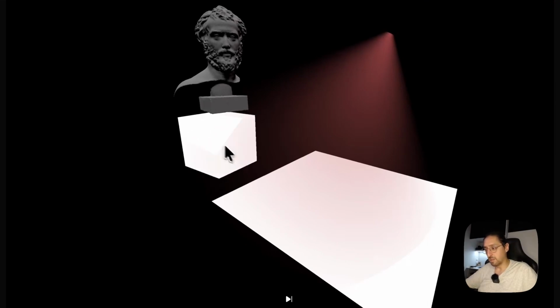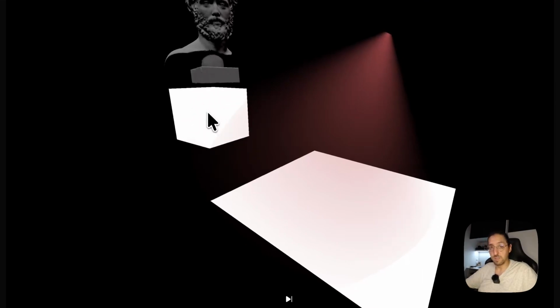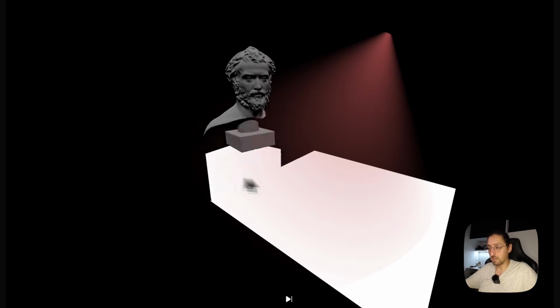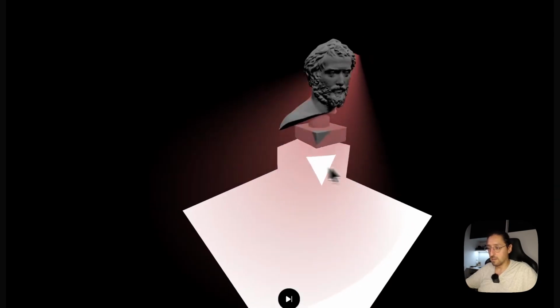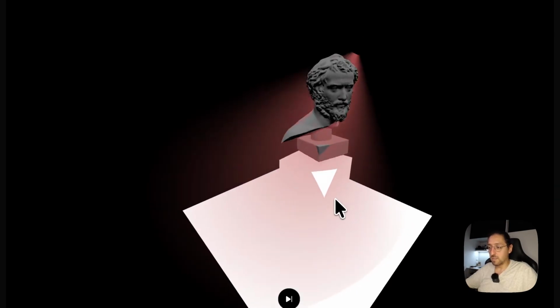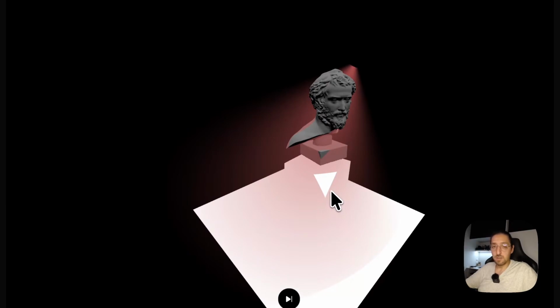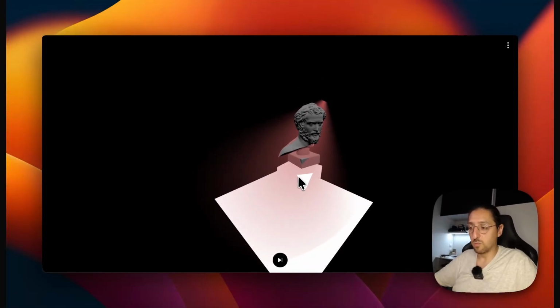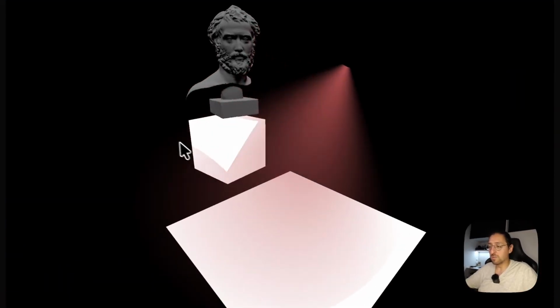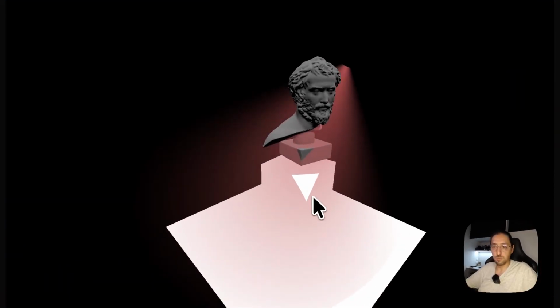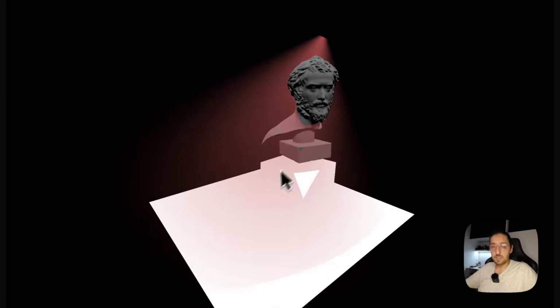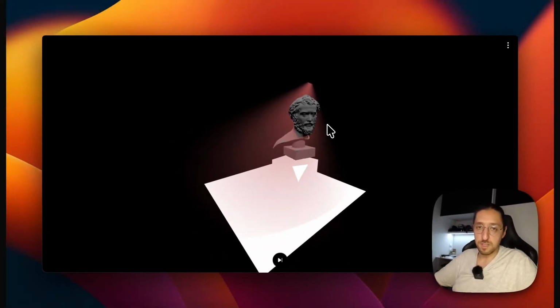So the group is moving because the cube is inside it, and the cube has handles. This can be useful for creating, for example, panels where you have a cube or some kind of primitive that you want to move, or to move complete groups of objects like this. I guess that's it. I hope you find this useful, and see you on the next video.